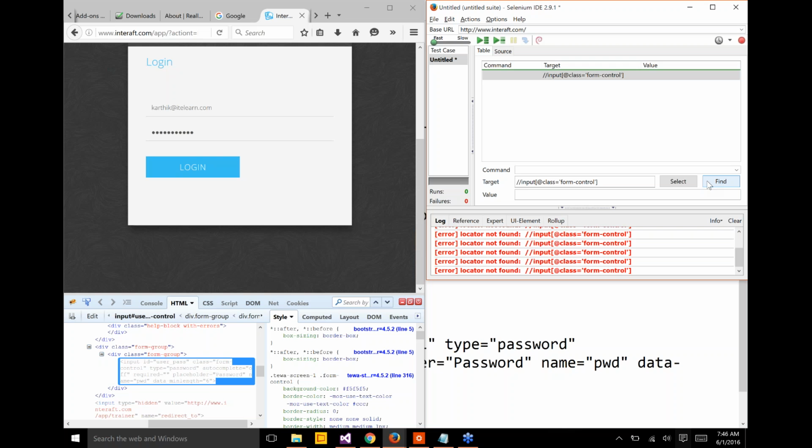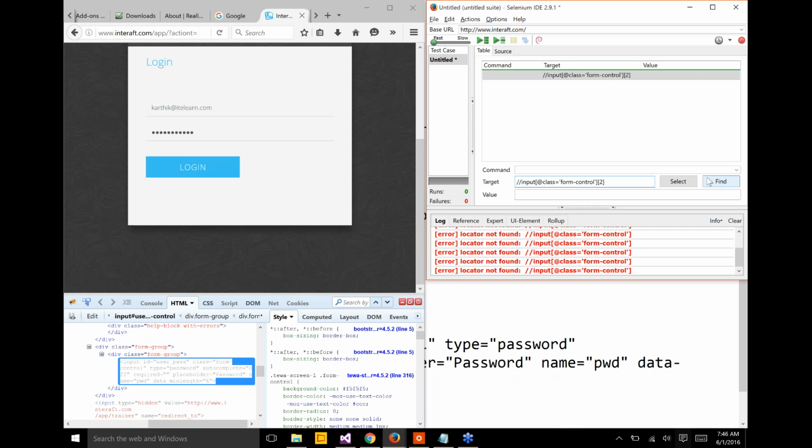Why does it say username? Both have the same class. Okay. So both have the same class. Then why only username? Why can't it say password? Because Selenium IDE is picking the first element which meets its criteria. If you want it to pick up the next element which meets its criteria, we have to give another identification or we have to say which number of it. Typically earlier we used to just have to say 1 or 2 in here and it used to be able to find it. But I'm not sure if it's going to work in this case.